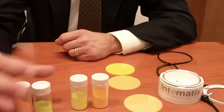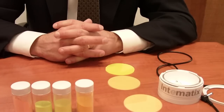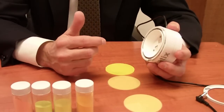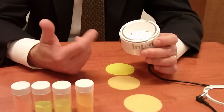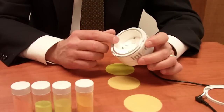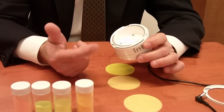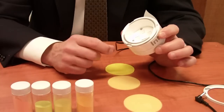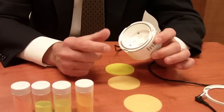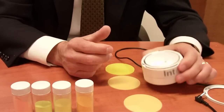Instead of selling the phosphor powders, by selling the discs — or substrates in any shape — in a solid substrate form, the Chromalit remote phosphor architecture has the ability to increase system efficacy up to 30%. By separating the phosphor from the blue chip, we reduce the temperature of the LED chip itself, increase light extraction, keep the temperature of the phosphor lower, and since the phosphor acts as a natural diffuser, we do not need to add a diffuser, which typically reduces light output of a white LED-based lighting system by another 10%.